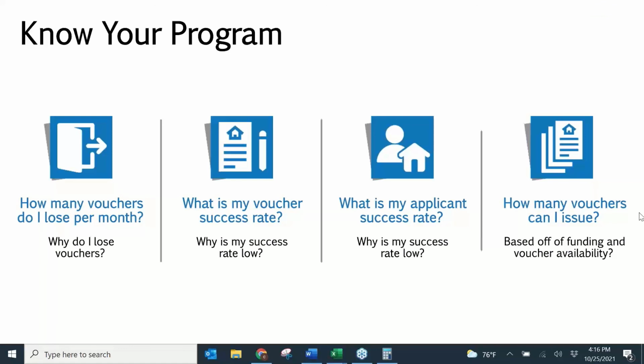You do have residents who can go up to 40% on a new admission, which does increase their rent burden, but that can help cover it. If you're using 110% of the 2021 FMR and your 2022 went up, implement that 2022 FMR ASAP. Kind of how that works is you can implement the FMR within the first 3 months after it's published. So you could implement the 2022 FMRs as early as November 2021. And so you could look at that as an option if that would work for you.